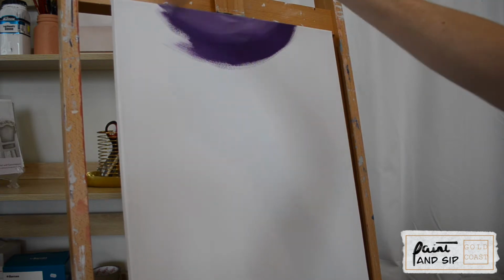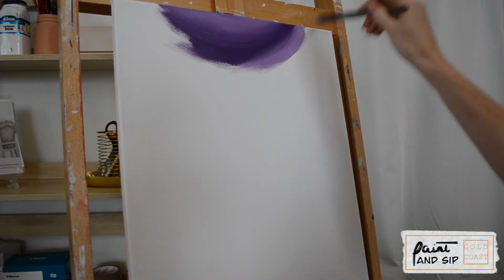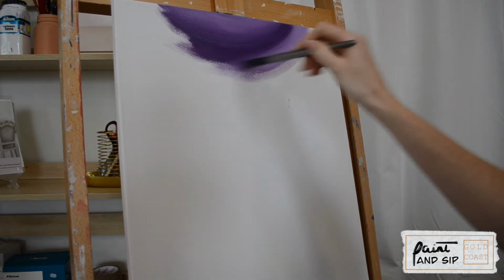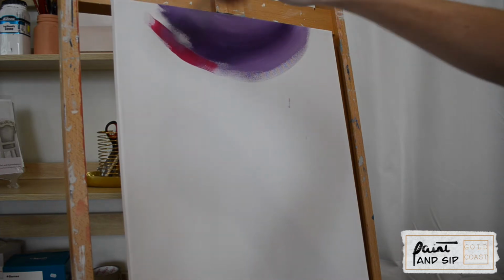So what I'm doing is starting from the top, I'm laying down my different colors as I go. There's no real order to this, I just have fun as I do it. And each time when I add a new color, I make sure to overlap that new color with the previous color that's already on the canvas. This way, when you overlap and the two colors are still wet, they actually begin to blend together.